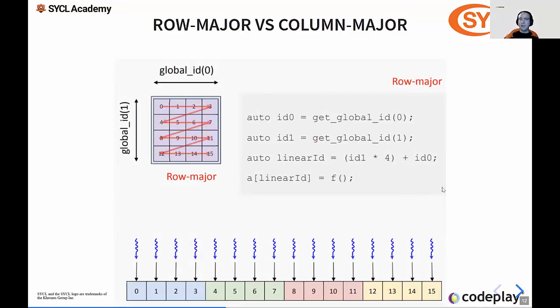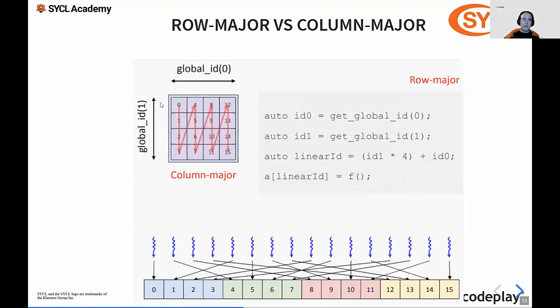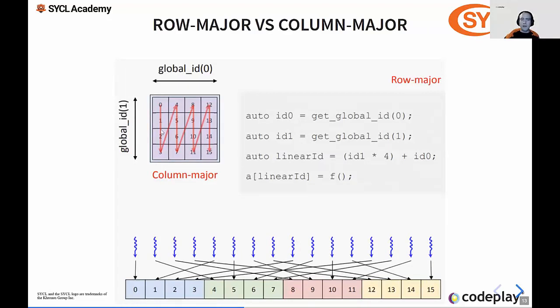With this access pattern, we get proper utilization. SYCL defines buffer data to be row major because that follows C++ as well. But if you try to access data in a column major fashion, then you get scrambled data accesses, and that's bad for utilization as well.